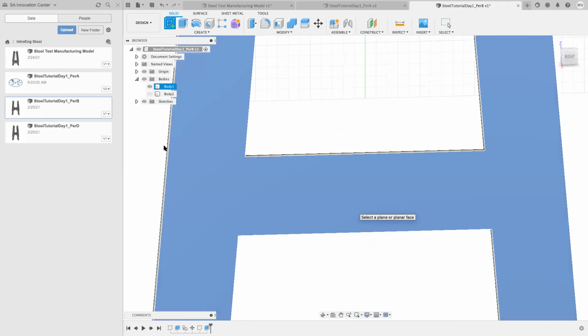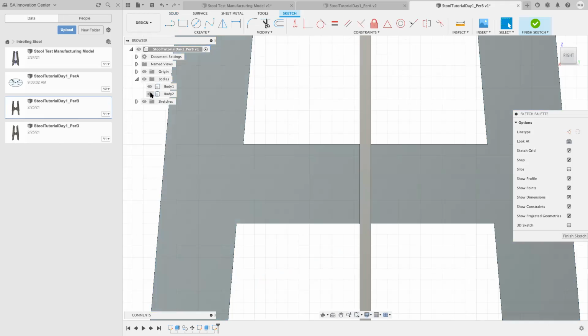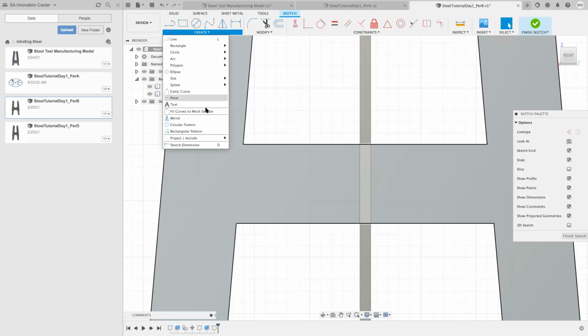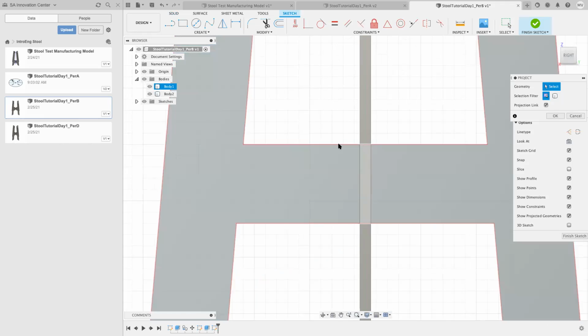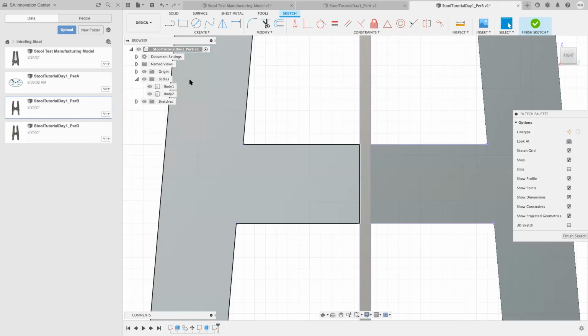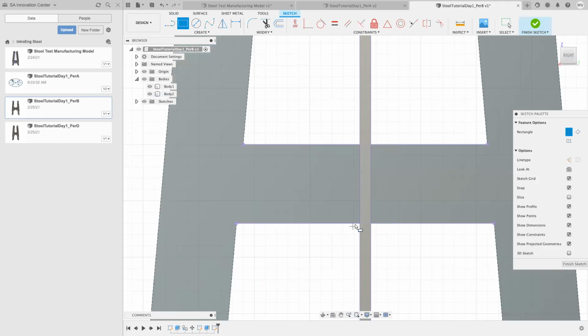So now I can do the same exact thing for this one. I'm going to click on it. Let's reveal that other body. I'm going to include those projection lines. Click on the two horizontal, one, two, two vertical, one, two. Hit OK. Now I'm going to make that rectangle from the bottom. Grab that bottom corner, up by leg width divided by 2.